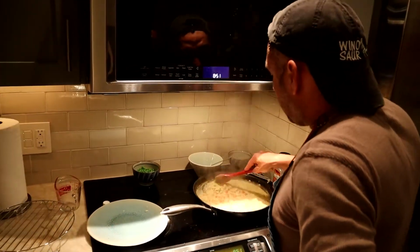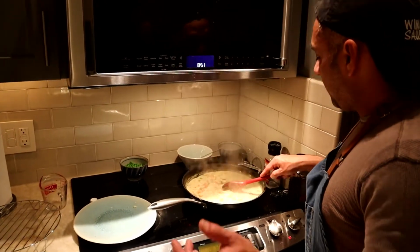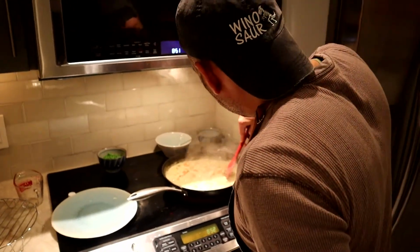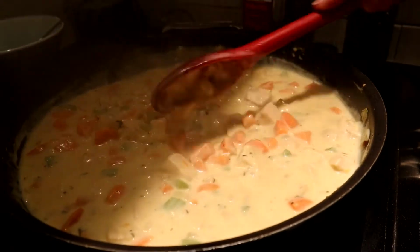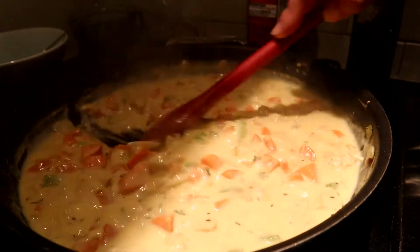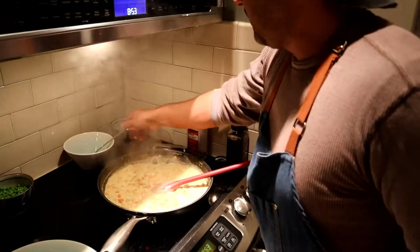Yeah, much better. I don't like to put too much salt when I cook, because I like for people to add their own, I just put enough to taste. That looks nice and creamy. I'm just gonna let it go for another 5 minutes and then I'm gonna turn this off and let it cool before adding it to our crust or pastry.